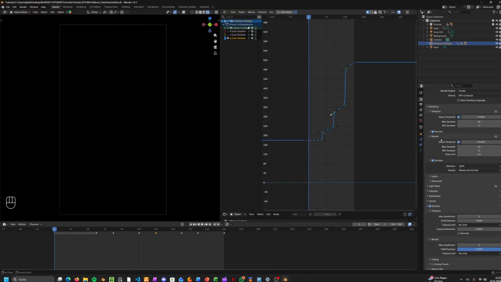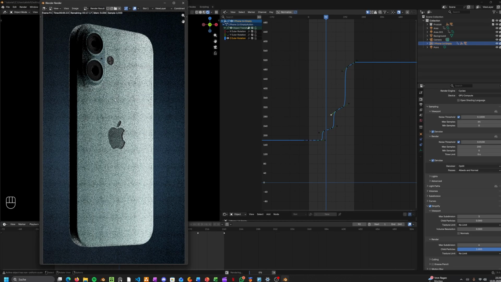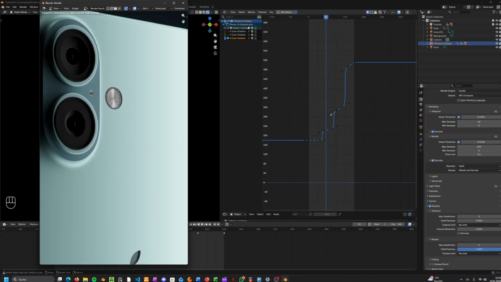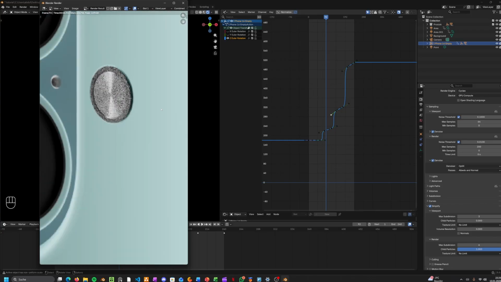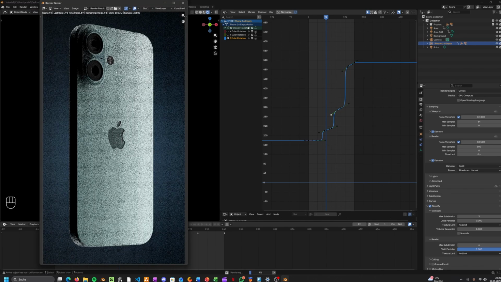Now I'm gonna set up some settings for the render. First, try to render this frame. Let's say max samples 200, and then render image. Because I want to see if a sample of 200 would be enough to get all the details I want. As you can see, we have a lot of noise here. So maybe we need to crank it up. Let's try 500 and then render image.